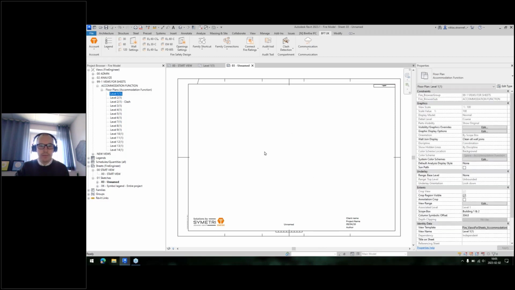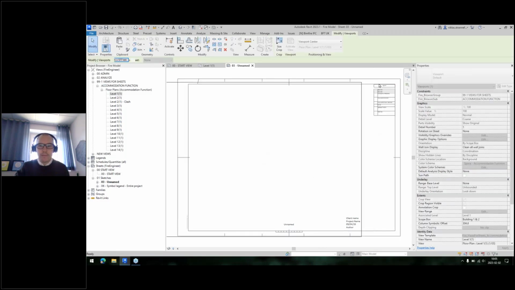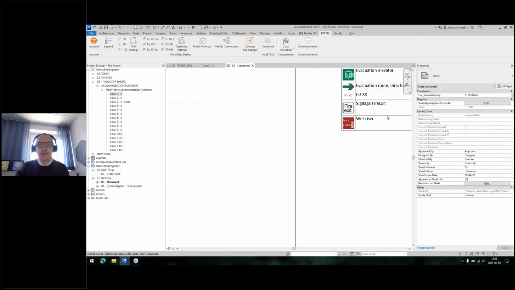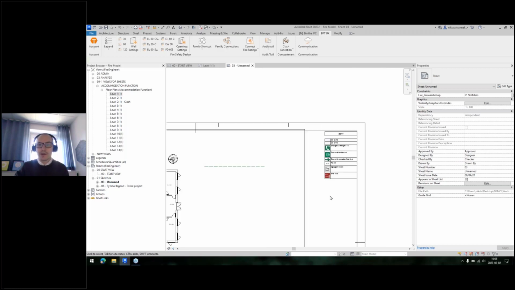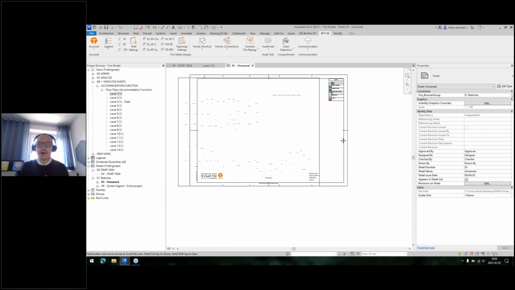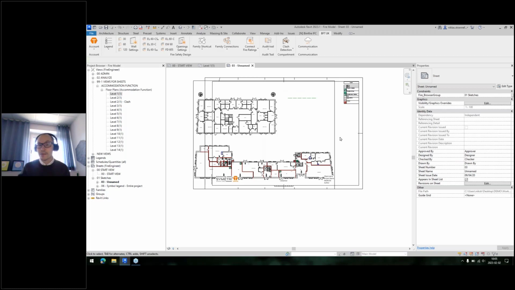If we drag and drop a view, it automatically understands what is on the view and shows the thumbnail of the symbol and even the language, so we don't have to worry about symbol legends anymore. We can easily place our symbol, remove something or add, and it updates automatically.